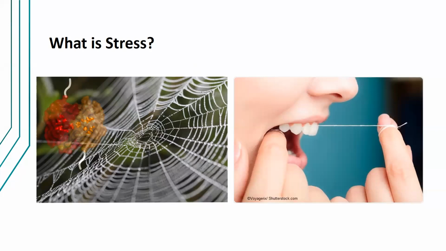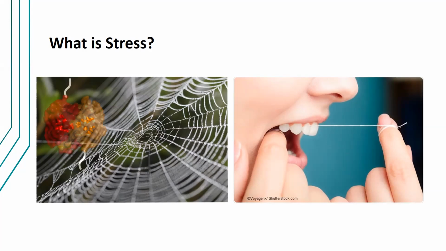When a load or force is applied to an object, the possible consequences would be translation, so the object moves from point A to point B, or the object will rotate, and lastly, it could deform. Now let's concern ourselves with deformation. We need to take into account the dimensions of the object.